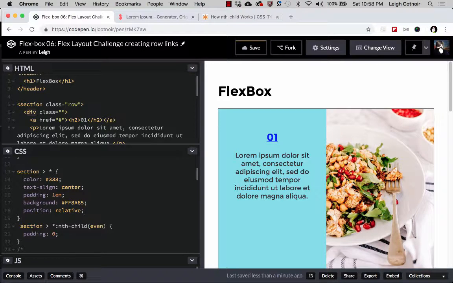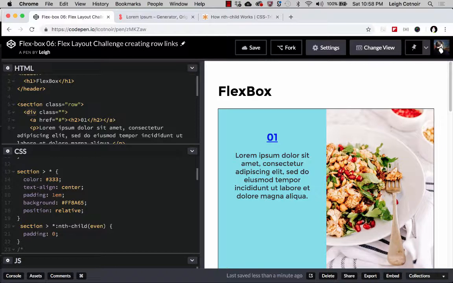Either the parent has to be a relative, absolute, or fixed position in order for a child of it to be able to essentially anchor right up into the top left corner of that, instead of the top left corner of the entire viewport, right?